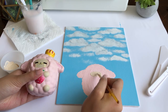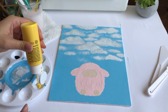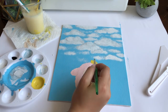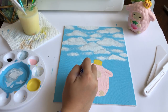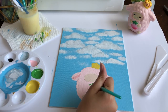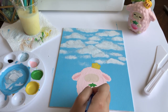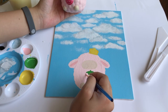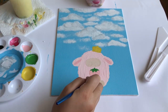Next I proceeded with painting the face and the feet with a flesh color — I'm basically painting a 2D version of the squishy, so nothing spectacular. I've seen some of you ask me to make a speed painting video, so here it is. If you guys want more videos like this let me know in the comments and I could probably make a series of me painting a squishy. Before painting the arms I painted the strawberry first so that the arms can lay over it. The strawberry on the squishy seemed to have an ombré look, so I used a hot pink color that's really identical to the color on the squishy and painted that over.